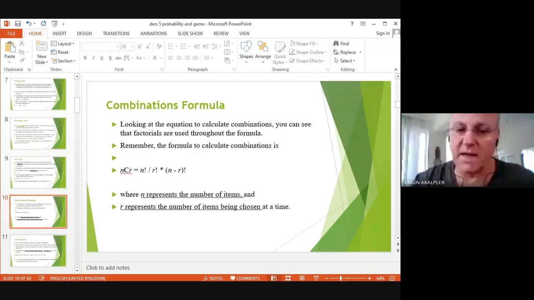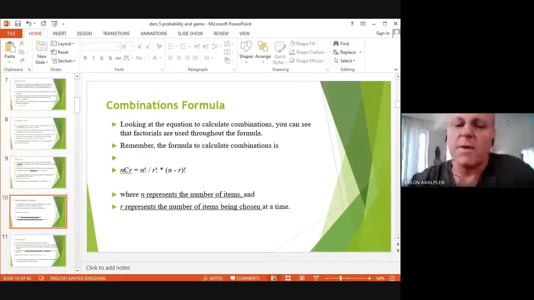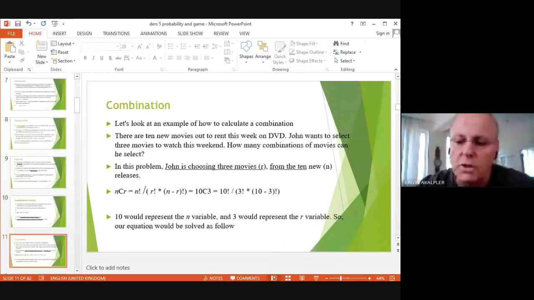Yes, you have to first subtract, and then take the factorial. If it is in the bracket, if it is 6 minus 3, then you have to multiply this, r, 3 times 3 factorial. You understand? I will give you the example in the following. You see this here? Do you see the slide? When we are looking at this combination, do you see the slide here?